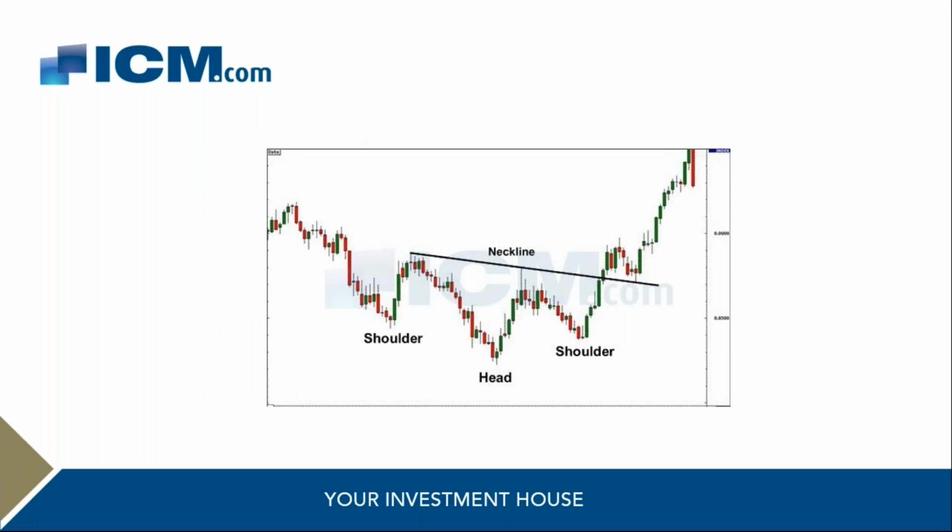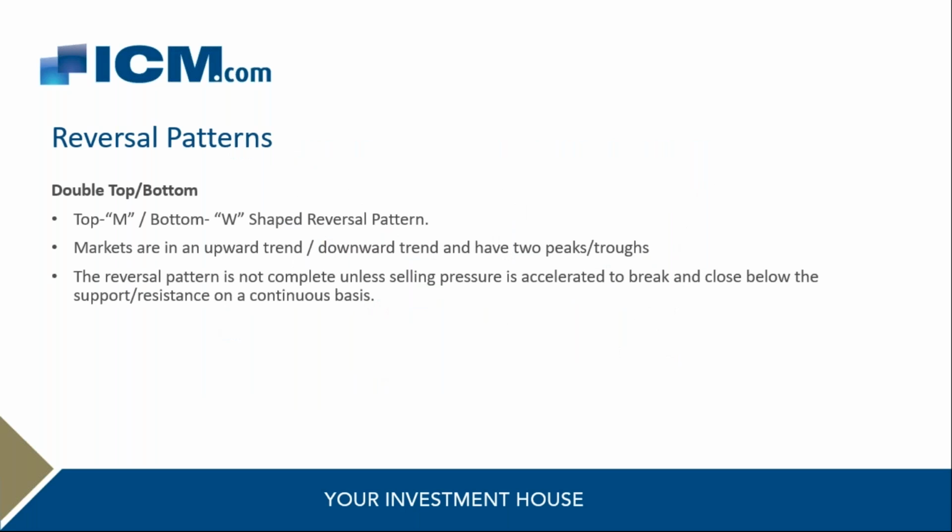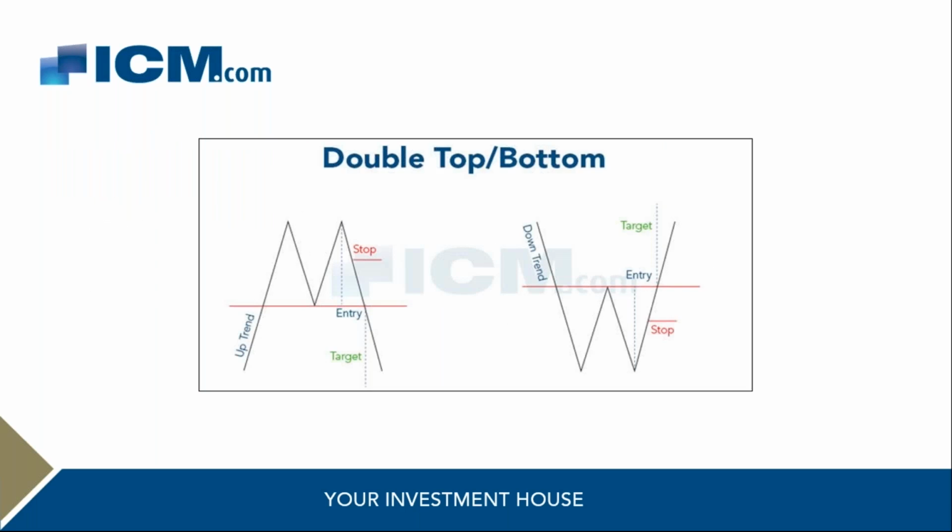Coming next, we can see the double top or double bottom patterns. Normally they are the M or W-shaped reversal patterns, because the formation looks exactly like that. Before going to some charts, here are the M patterns and W patterns. For example, a market is in an upside trend and then a correction happens. This correction can be identified by using Fibonacci retracement, as we discussed last week.